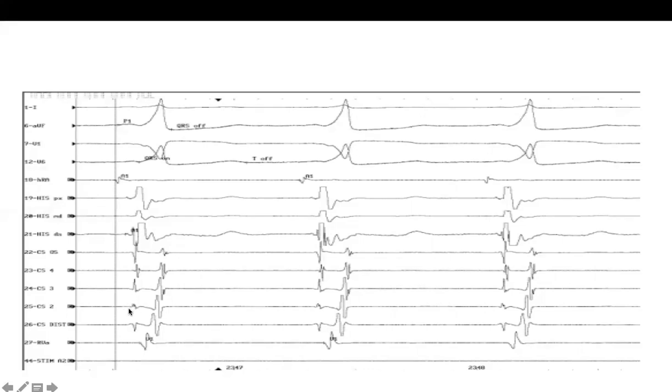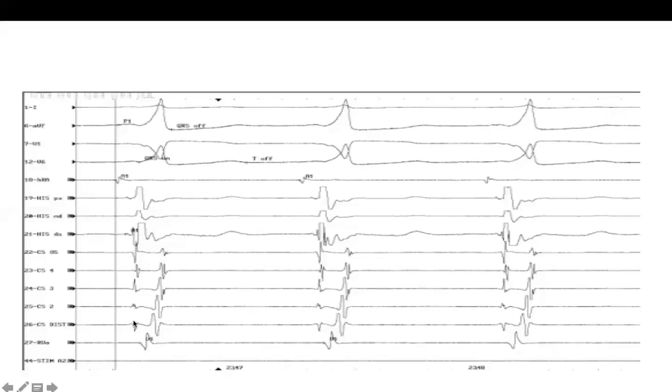This sometimes matters a lot in the EP lab. Therefore, you really need to position your catheter in a very good way and ensure a good position and good recording, because that will change your mind regarding the arrhythmias.